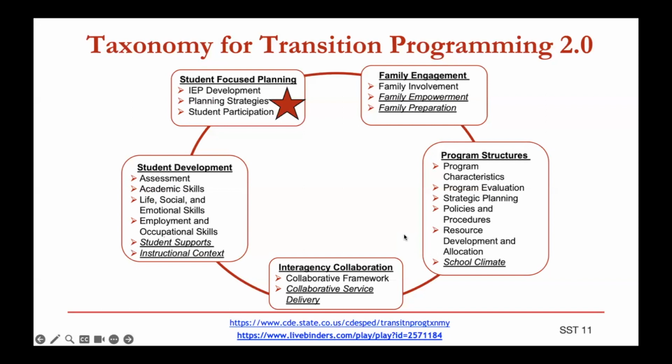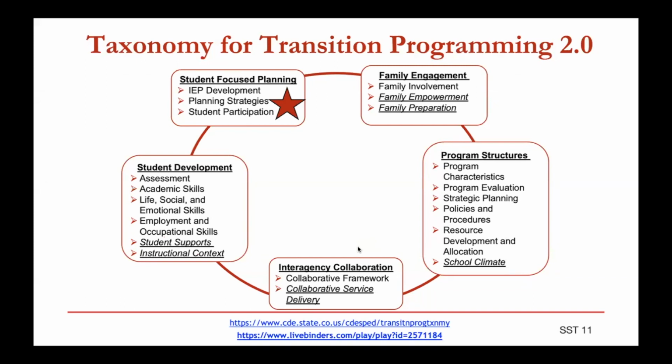The OEC gathered information from around our state. So there's information from all different school districts, there's career centers, there's urban, rural, community schools, all of that. So they all shared different ways in which these five domains are being addressed within their various districts. So these are just highlighted ways that different districts have focused within these different five areas of transition programming.